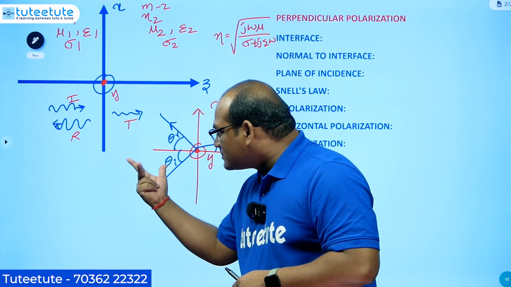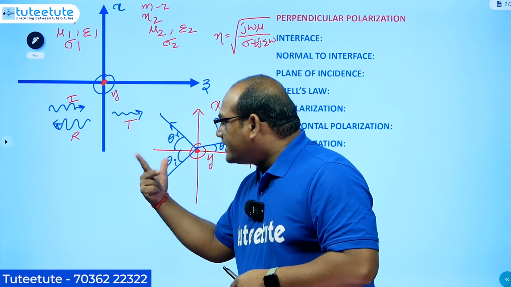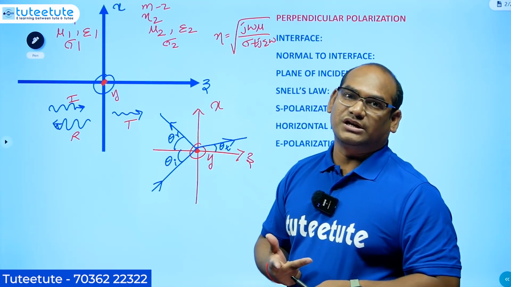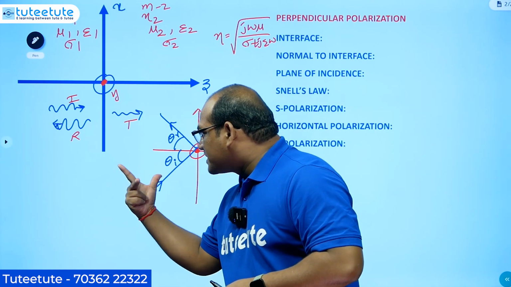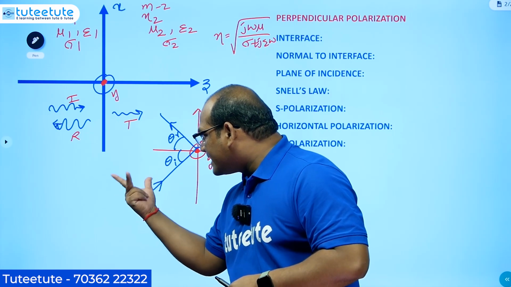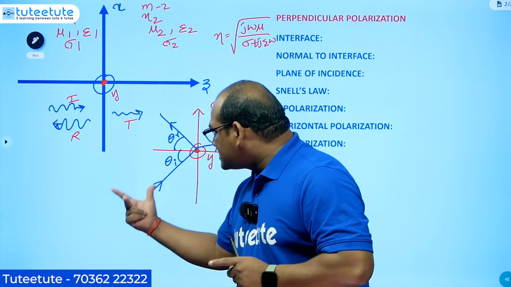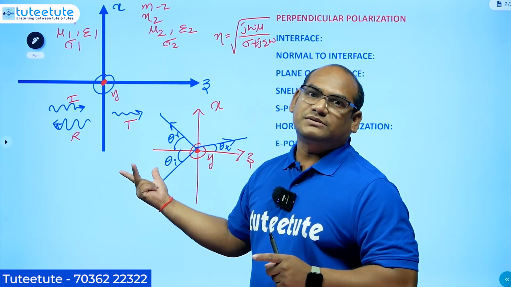In any orientation, we can take the electric field and magnetic field orientations in such a way that the thumb is in the direction of propagation. Okay, so we can take it in any direction, as long as we follow the two rules. One is the thumb is in the direction of propagation only, and the other is that these three are perpendicular to each other.